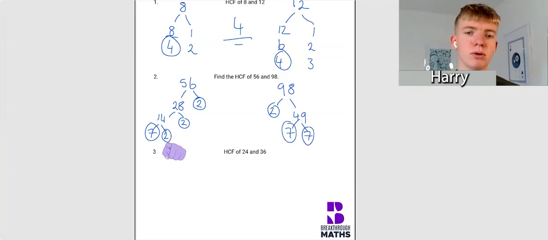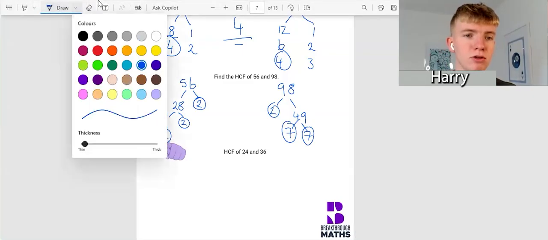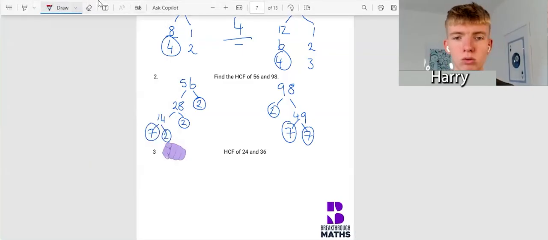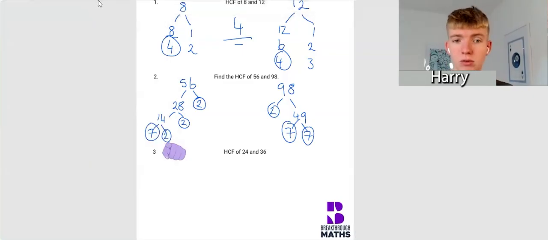Now what we can do is put this into a Venn diagram. Although you don't have to. You absolutely don't. What I like to do is just look at this, maybe change a color pen and circle the ones that appear twice. We can see that we've got 2s and 7s only.